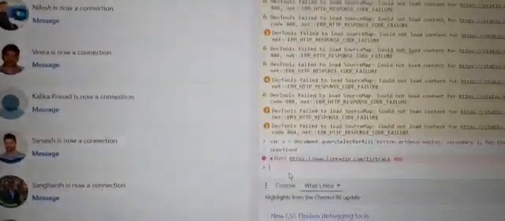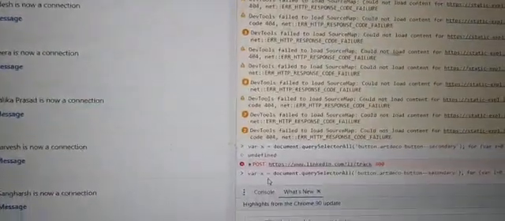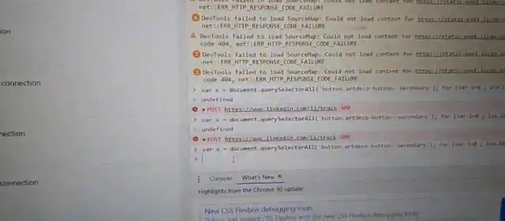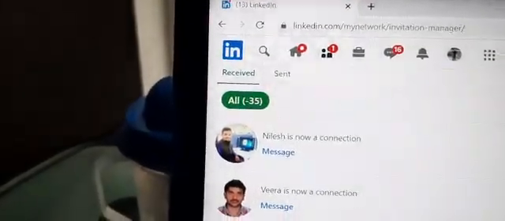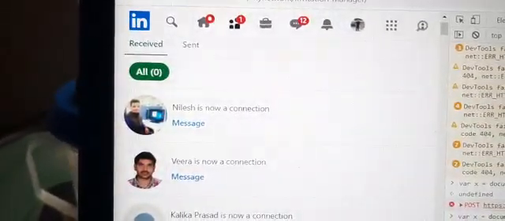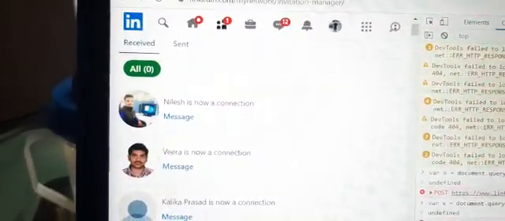And if it stops again because of some messages coming in, you can again copy paste the script and then hit enter. So here you see again, at least 30-40 requests at a time. And again out here, and here you can see within 30 seconds I could accept all the 200 plus requests on LinkedIn.